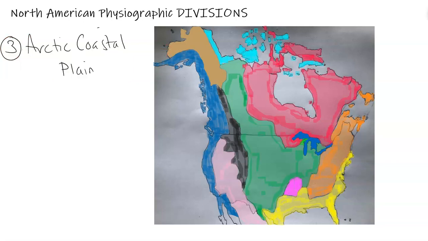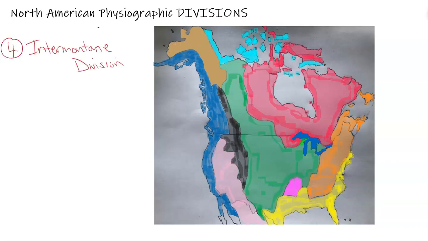Okay, our third division of physiography in North America is the Arctic Coastal Plain. This is this little thin strip of light blue, and it covers a lot of the islands in northern Canada, the archipelago. It's very similar to the coastal plains here in yellow in the United States and Mexico. Very similar terrain, very similar topography. However, by the sheer latitude and proximity to the Arctic Circle, it has very extreme cold weather, short summers, long winters, high winds, and the coastline is covered in sea ice, and much of the terrestrial land has permafrost nearly all year round.